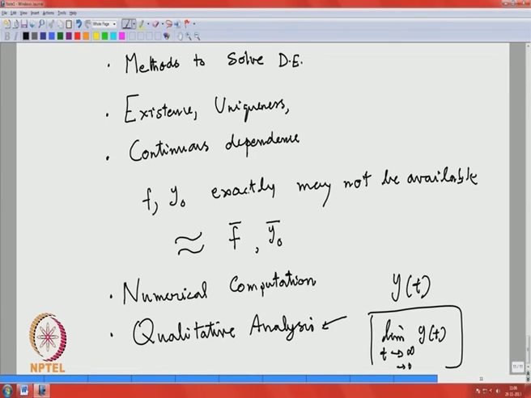This you will be seeing in various things involved in qualitative analysis, and you will see the phase plane analysis, phase portrait, and whether your trajectory is stable, whether your trajectory is unstable, and all that we will be seeing. And our ultimate aim in this course, if you are successful, is to see some sort of periodic solutions, which is one of the famous theorems called the Poincare-Bendixson theorem. We are not sure we will reach that, because giving a proof of the Poincare-Bendixson theorem involves much deeper understanding.